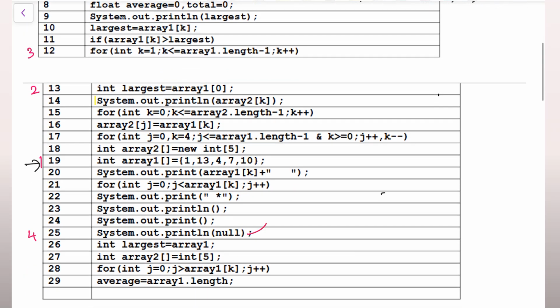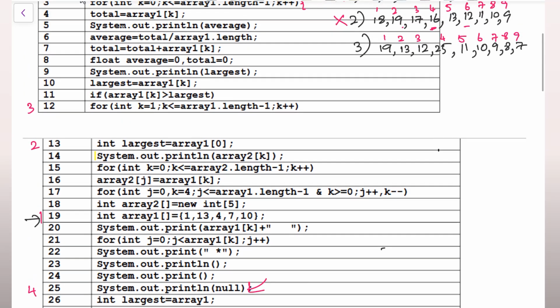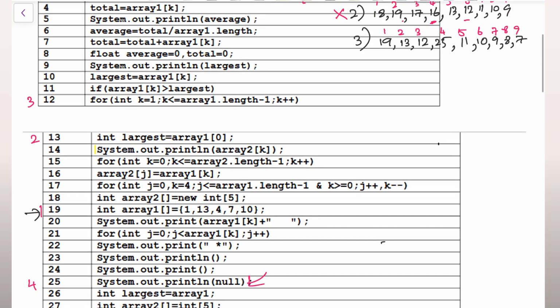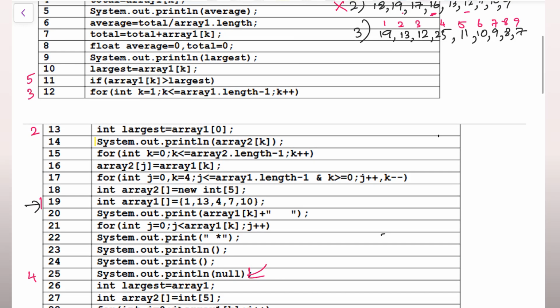Why the hell is null here? 25, 11 is 5. So let's first look at this. Okay, so the array declaration is fine for the first element, and then the second. Okay, yeah, that seems to be fine.